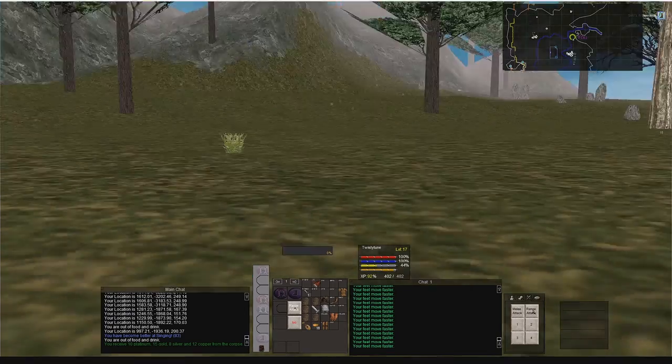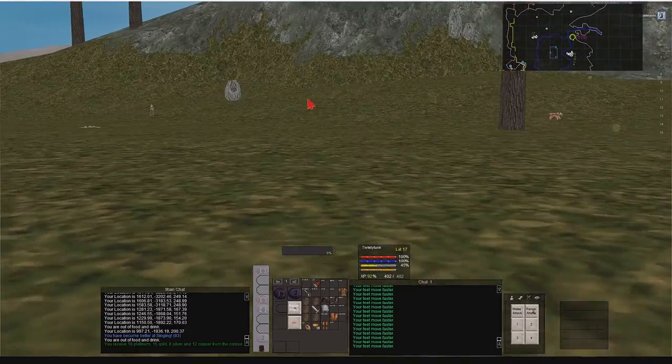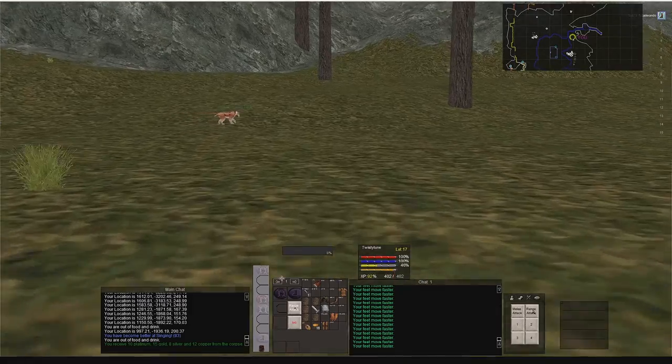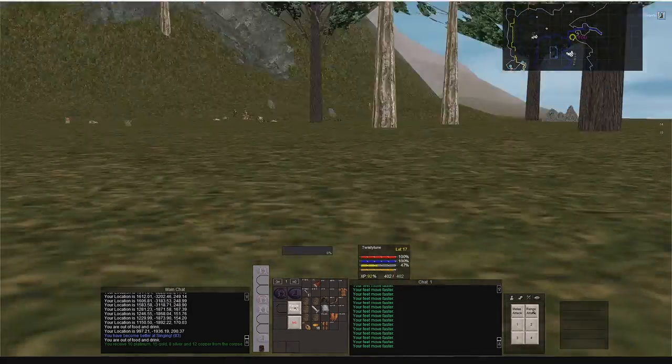All right. We got our corpse. All right, we're back in biz. So we lost level 18, so I can't memorize the second song, but that's okay.